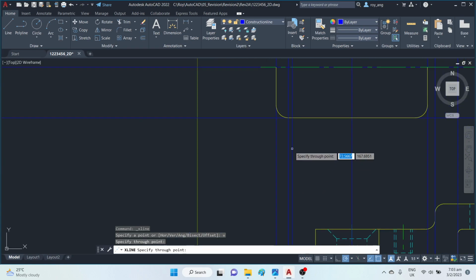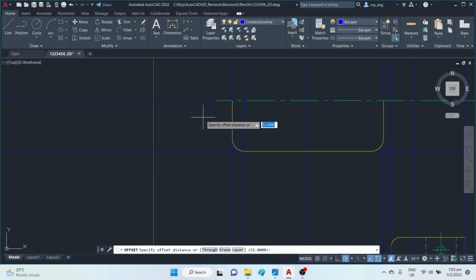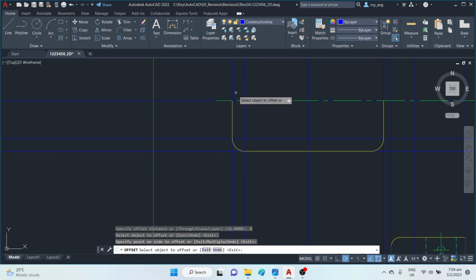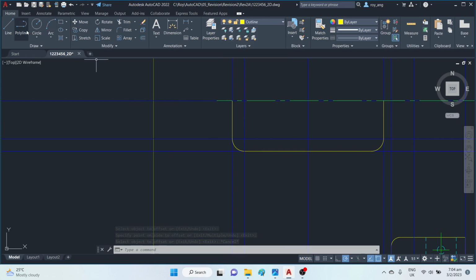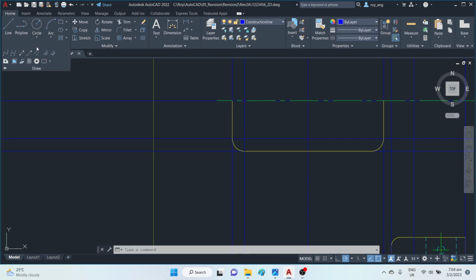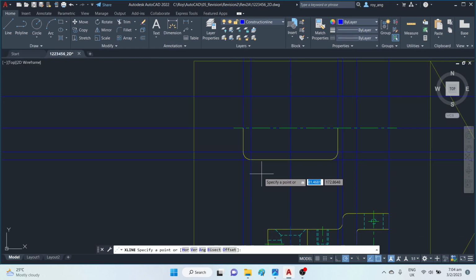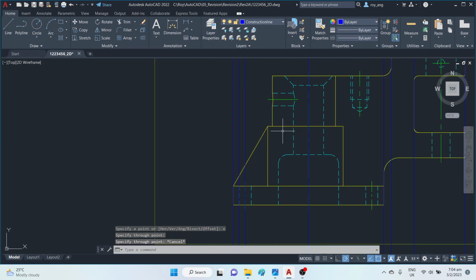Okay, and you zoom in over here, and I know the radius is 8, so I do an offset. Then what I do is, oh no, sorry, I still need to, because I don't know the diameter of the circle, right? Unfortunately that was not dimensioned, so therefore what you can do is you can draw your construction line based off the hidden line that's here.